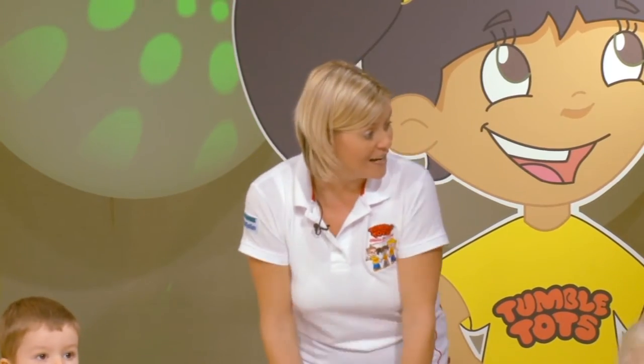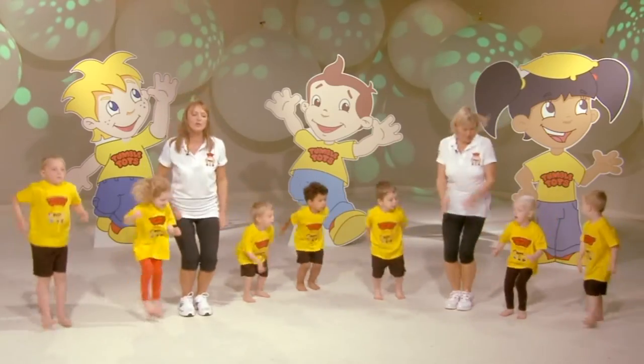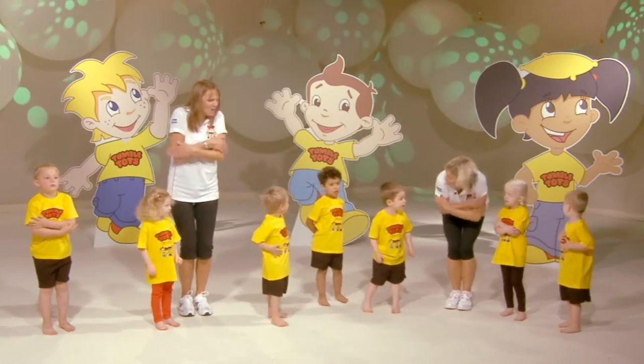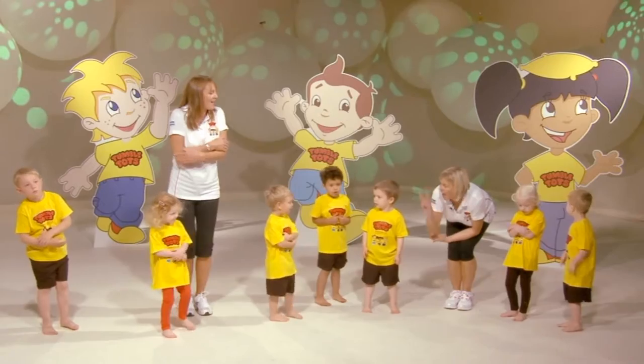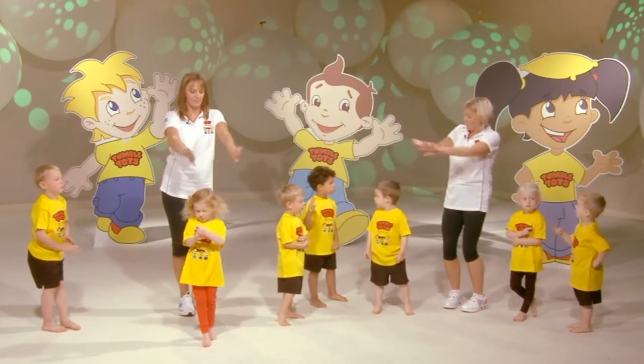Speckled frogs sat on a speckled log, eating some most delicious bugs. Yum, yum. One jumped into the pool where it was nice and cool. Now there are two more speckled frogs. Glub, glub. We swim, swim back.